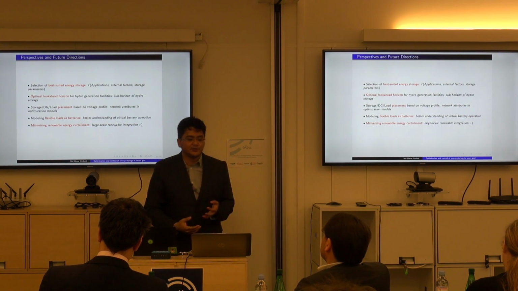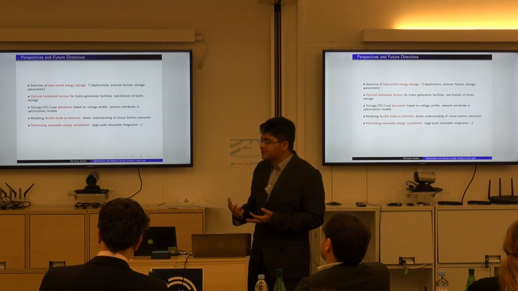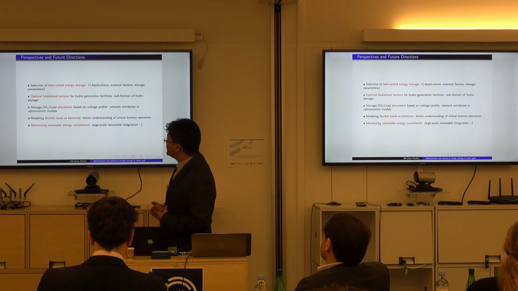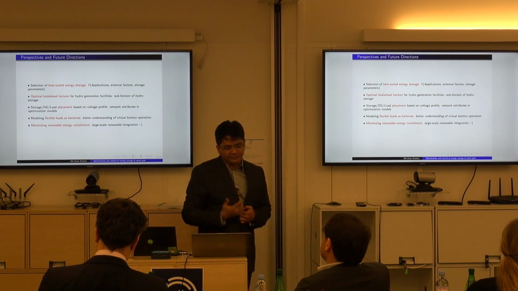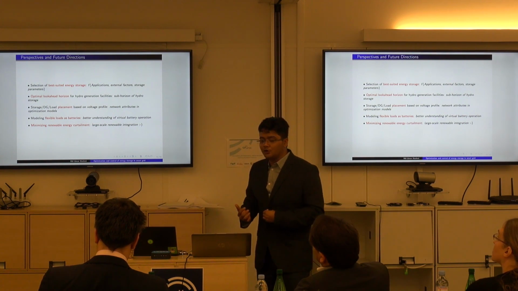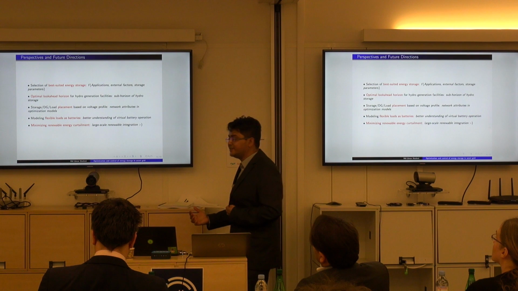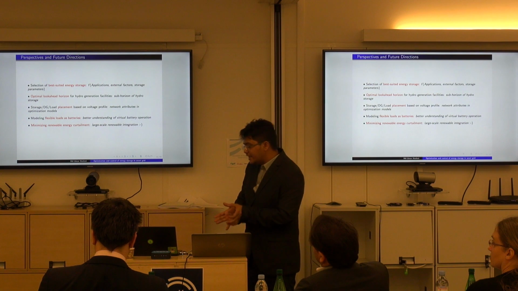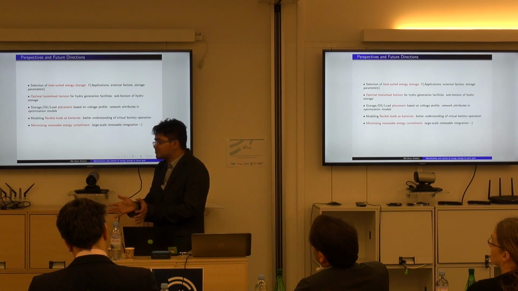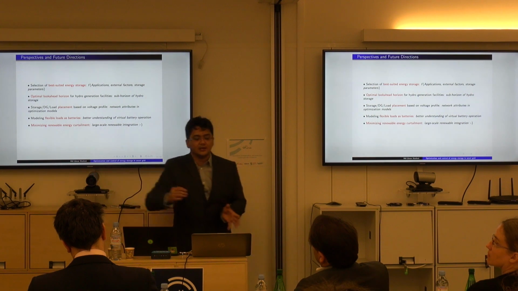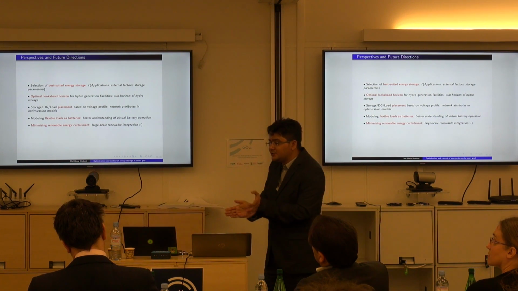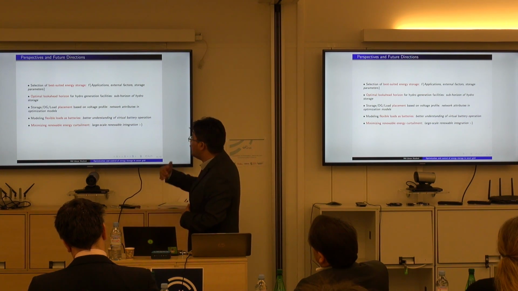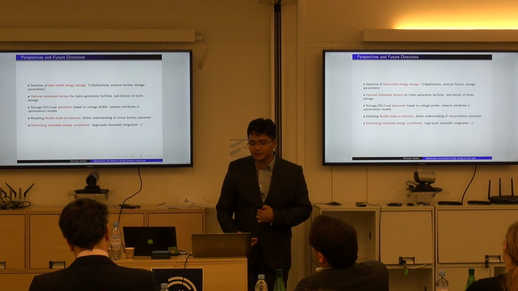Then storage parameters, because we don't have availability of all the storage parameters, so we need to fix what kind of battery we are using and what parameters they have. The second problem that I'm very interested to work on is how much look-ahead horizon for hydro facilities will be required. In this case, we have observed a sub-horizon based structure. How can we identify the sub-horizon or spread of this sub-horizon for hydro facilities? For slow ramping batteries, we know that the look-ahead horizon will be higher, but how much higher, how much will be optimal for these facilities, is a crucial question.